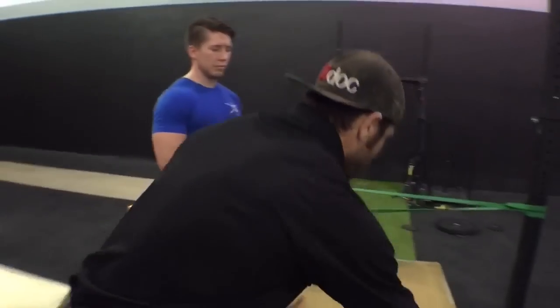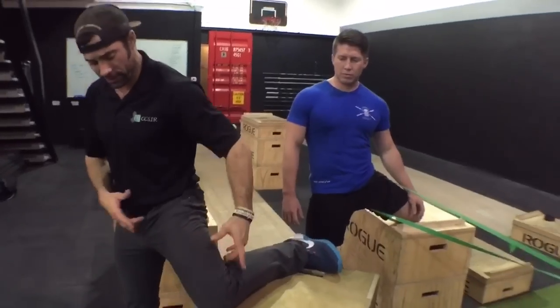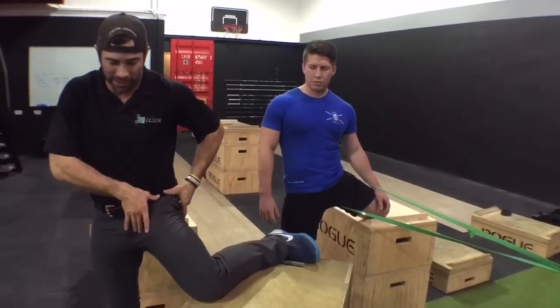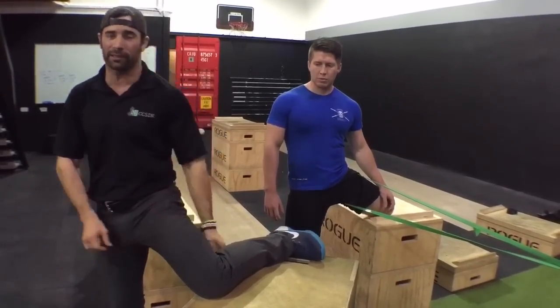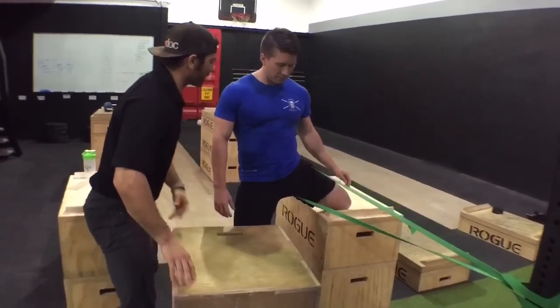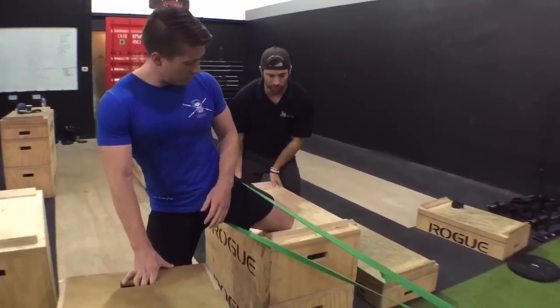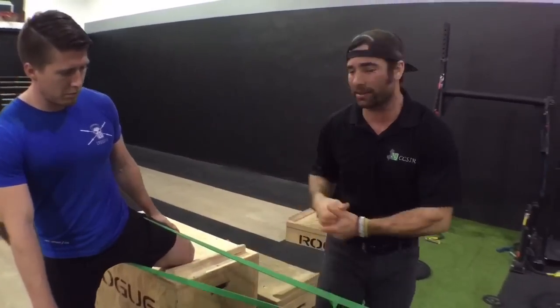So one way we can preload this, right, is to bring ourselves onto a box like we're on a fire hydrant like this, and now what happens? My heel is outside. So the more I turn into this direction, the farther I'm gonna collect that slack into internal rotation. I'm gonna take advantage of that, what I have set up with James, okay? James is on a box, it's at whatever height we can get it to, okay? In this case, he's just about between knee and thigh level here, okay?